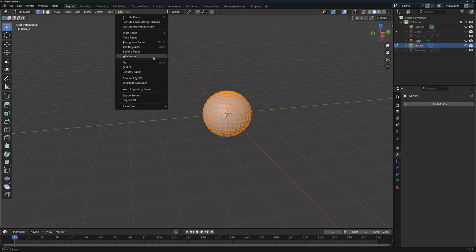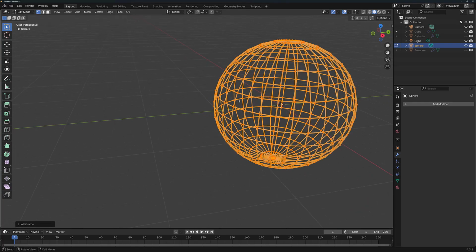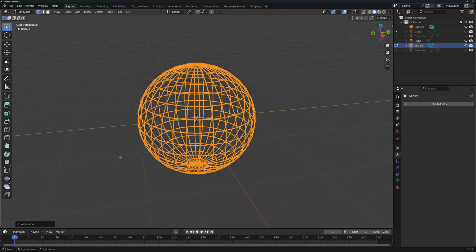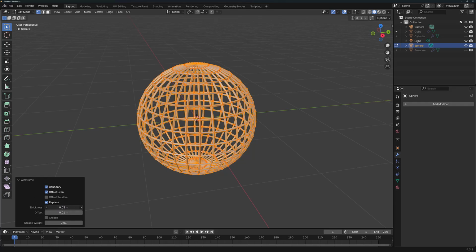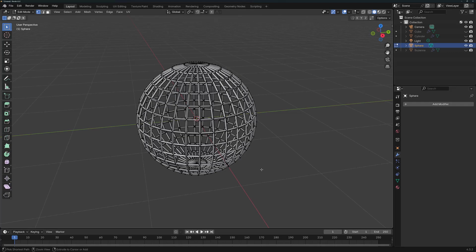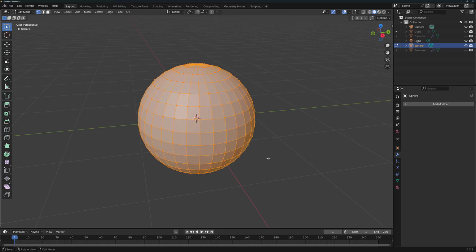So I'm going to left click and this will generate a wireframe mesh from our existing geometry. I can open up the outliner panel and manipulate many of these parameters. For example, we can add some thickness and maybe change the offset a bit to create a new final result. But again, because this is not a modifier, when we use the wireframe tool, the process is a permanent one unless we decide to use Ctrl Z to revert back to the original state.